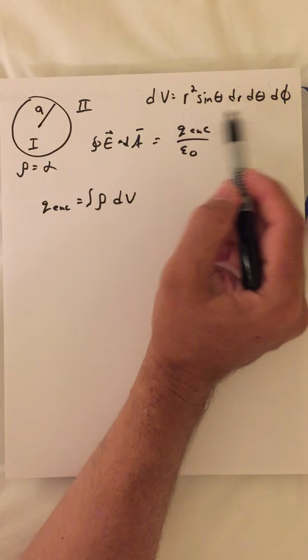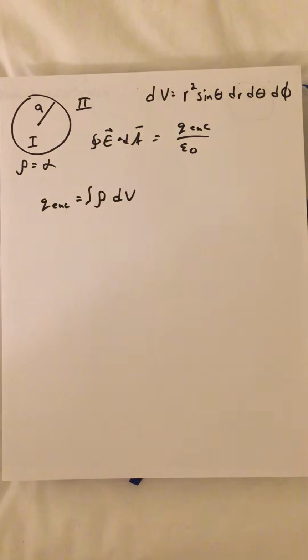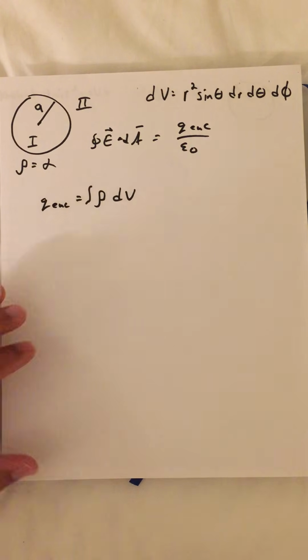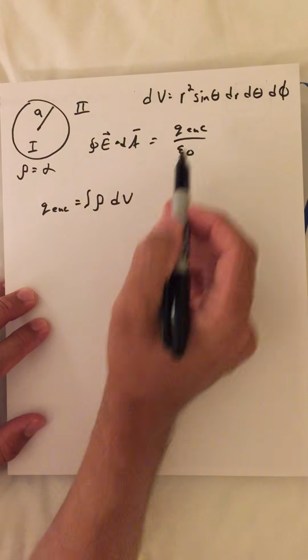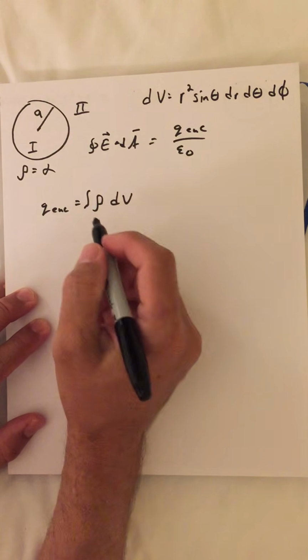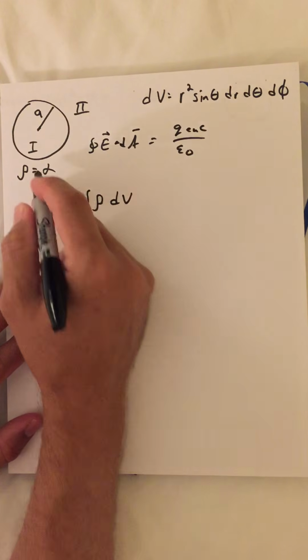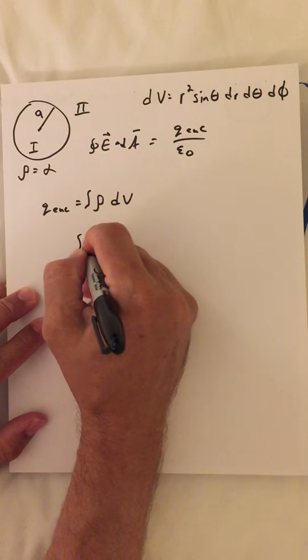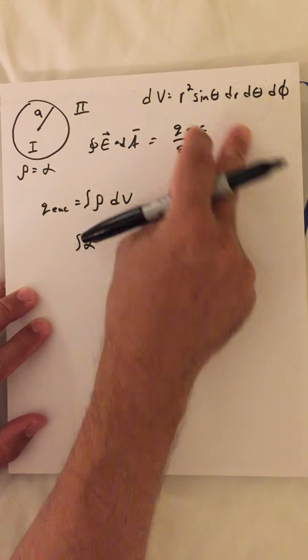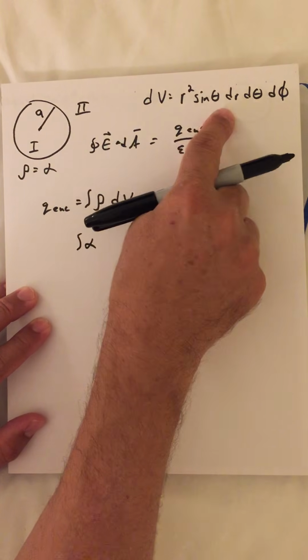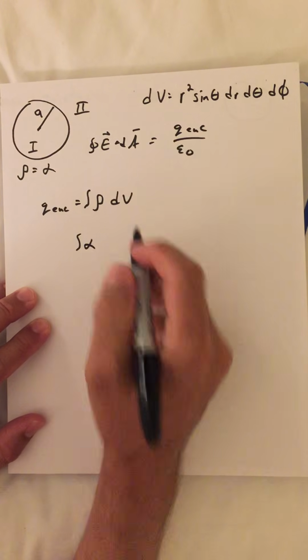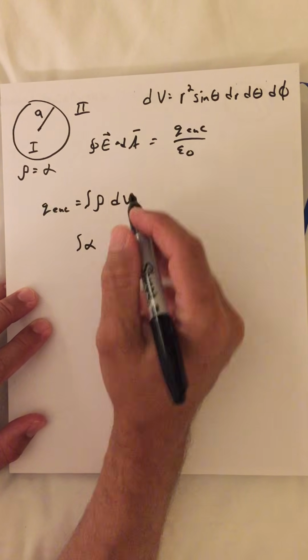As a reminder, we know how to evaluate the angular part of this. If there's no angular dependence, it's always going to evaluate to 4 pi. We'll see that in just a second. So what I'm going to do is I'm going to handle this Q enclosed first. So let me just put in my charge distribution alpha, which is a constant. And I'm going to go ahead and separate. This is a triple integral, right? I've got 3 different differentials. I'm going to separate out the differentials.